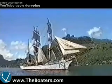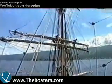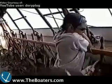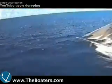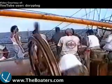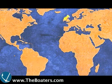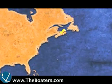The Picton Castle is a 179-foot steel bark that still serves as a sail training vessel. Trainees pay for the opportunity to learn the skills of a sail-age seaman and are instructed by 12 professional crew members. The Picton Castle recently set sail from her home port in Nova Scotia on a year-long trip around the Atlantic Basin. Some of the trainees aboard will stay for just 1 or 2 legs of the voyage, while others will stay aboard for the full year. Stops include ports in Ireland, Western Europe, South America, and the Caribbean before arriving back home next May.